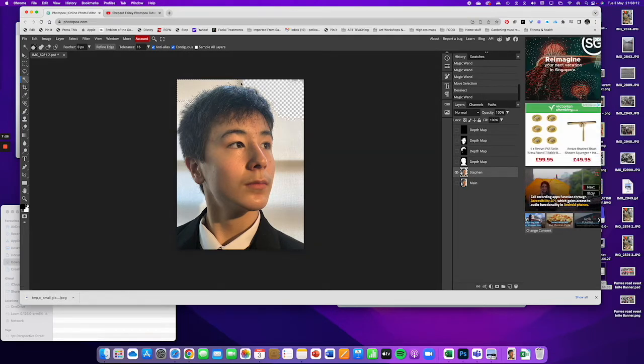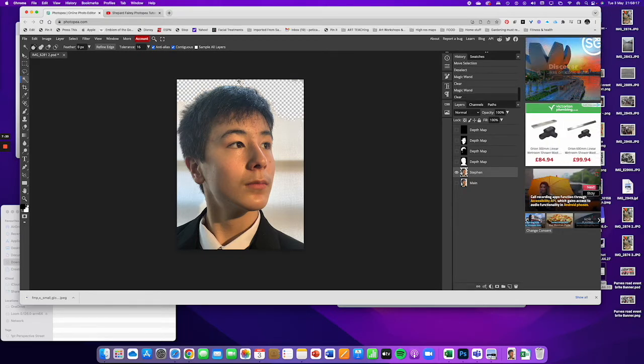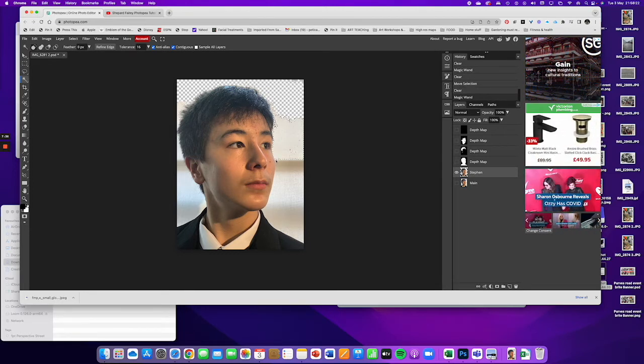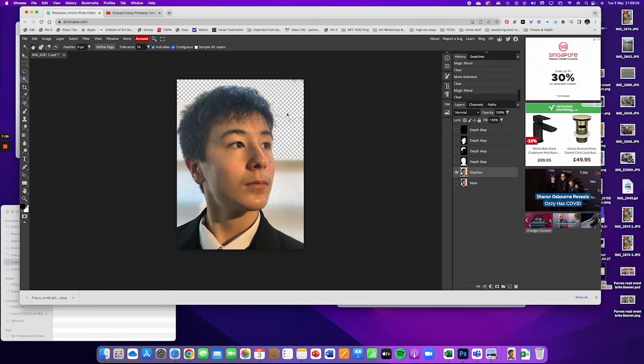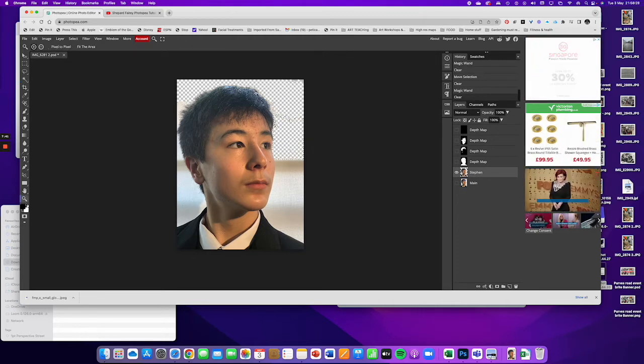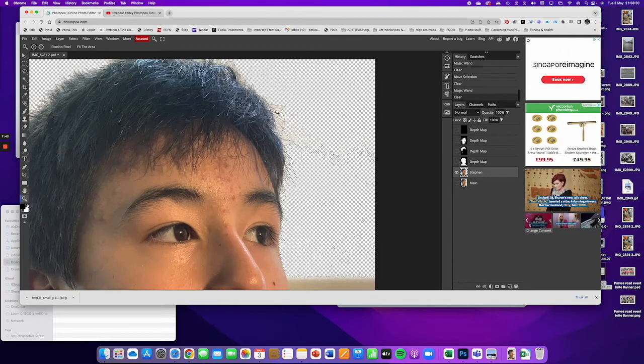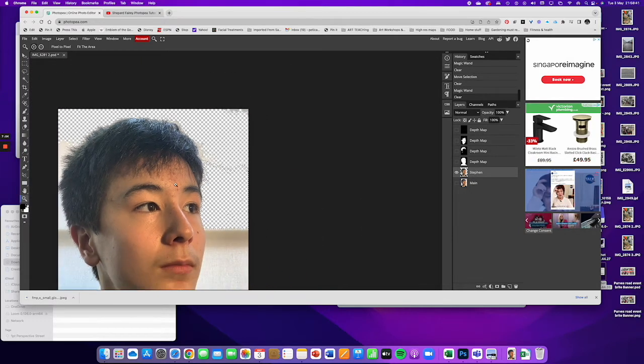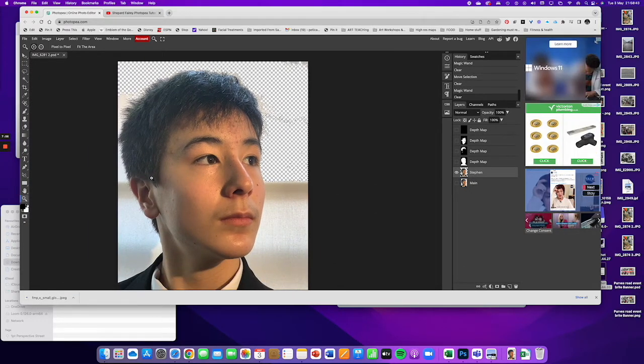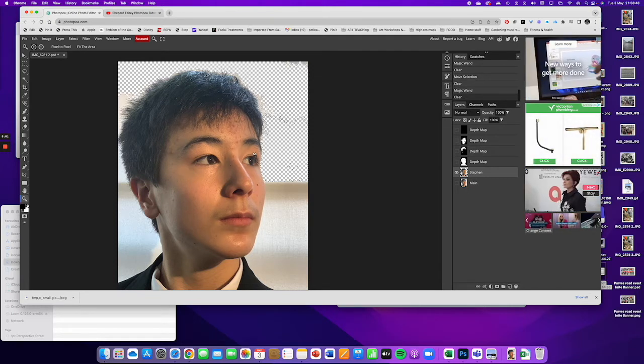Okay, so what we want to do is basically go around deleting the background. So we can do it in small chunks like this, making sure each time that we're not getting anything important of his face. Now, if I could zoom in a little bit, I'll show you what it's doing here. See, we've still got some bits here that we'll need to go and clean afterwards. Right, let me just zoom out. Sometimes if you're using a laptop with a trackpad, you can just stretch your two fingers apart and it will zoom out for you, which I don't have right now.